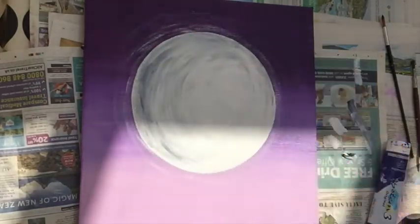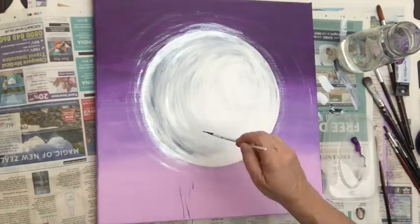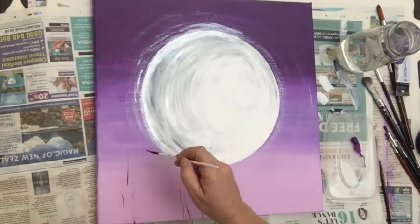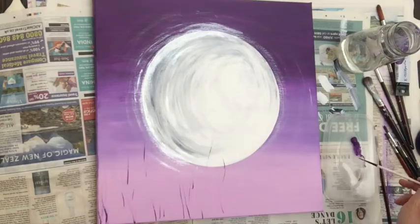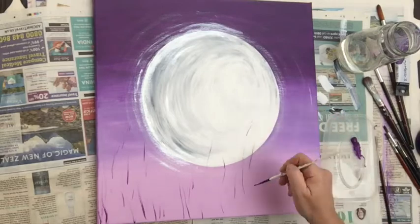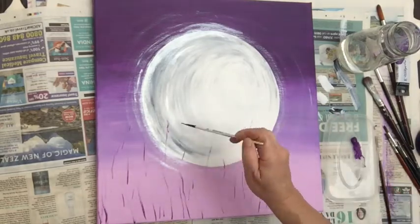Now all my picture really needs is something to anchor it to the earth, because obviously we're standing on the earth looking at the moon. I'm going to be drawing in some tall grasses using very dark violet, so that we're effectively looking at the moon lying in the long grasses down on the earth and admiring how beautiful she is.